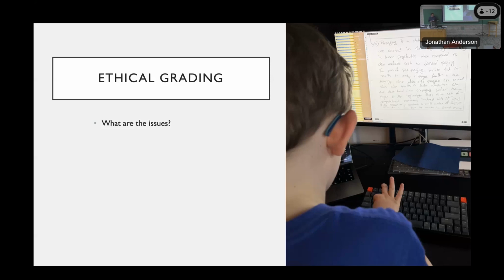We have TAs who are helping us. And in some cases, my TAs are graduate students marking papers from their fellow graduate students, right? There are related questions that are not necessarily about privacy, but about favoritism and partiality and unconscious bias. I have a paper with a name on it and I'm flipping through and I'm seeing who wrote it. I'm like, oh, come on, I can't believe you would make that mistake. Like, you know better than that. Well, maybe they didn't really. Maybe I shouldn't penalize them quite as much as the others because they knew better, or penalize them worse because they ought to have known better, right?